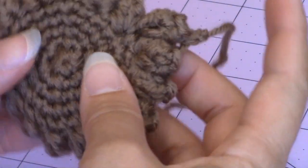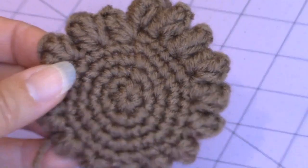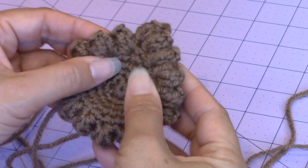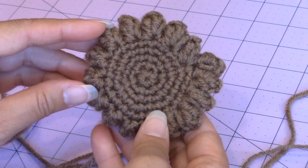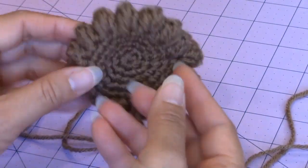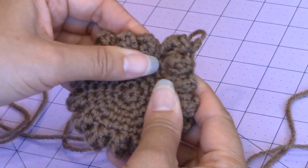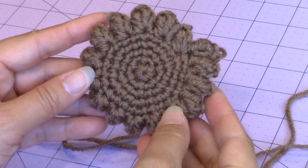And for mine, I'm going to count my popcorn stitches for you. I had a total of 16 popcorn stitches, and don't worry if you don't have the same number as me. As long as it looks pretty and it looks similar to mine, then that's all you need to have to cover the little dimple. And you can see it makes almost like a flower appearance.